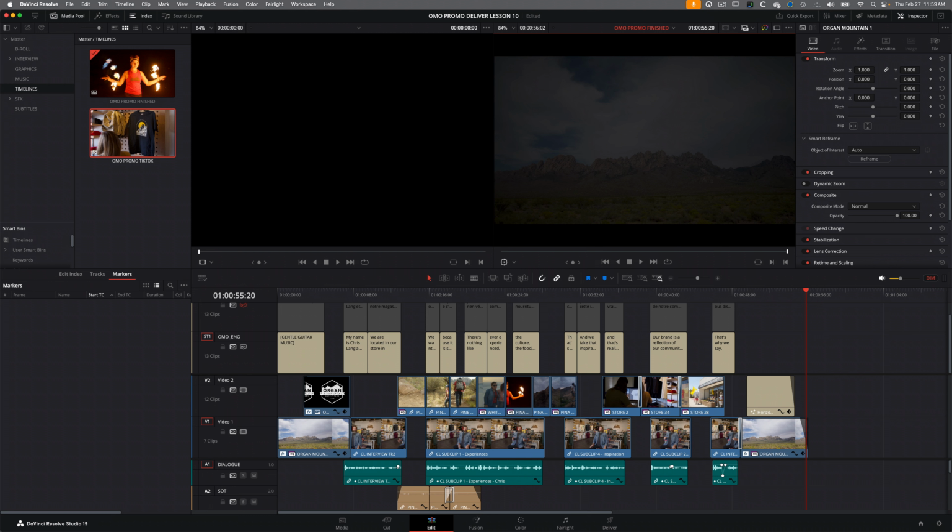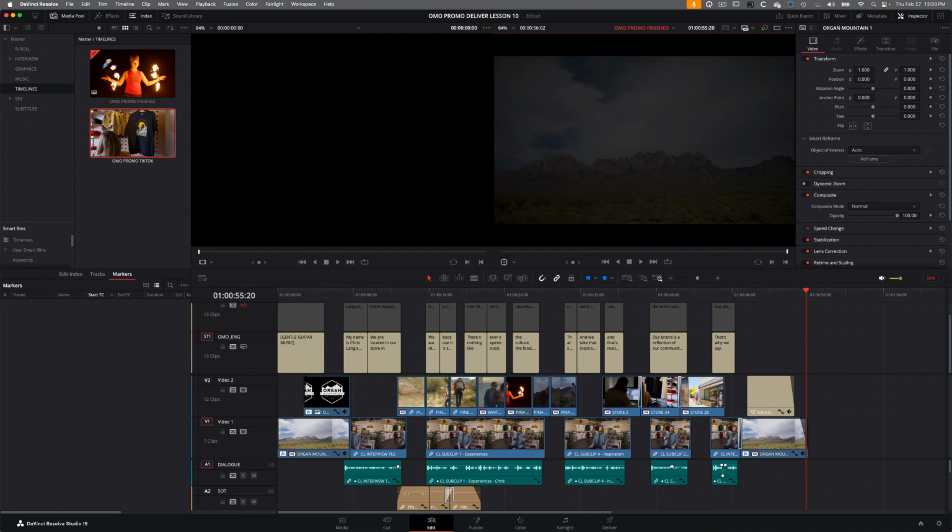So consolidating, it's really useful when you've got a lot of files across a bunch of different hard drives. And so the system will bring all of those files into one location. Trimming will copy just the part of the media that you're using throughout your project. And this can be really helpful since it doesn't include media that's not being used. And so typically the end media will be much smaller in storage size.